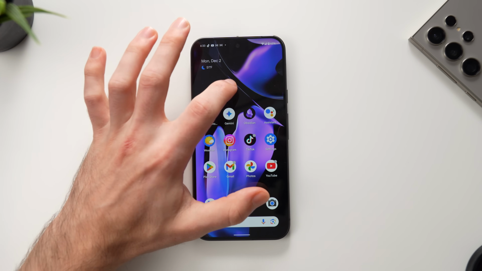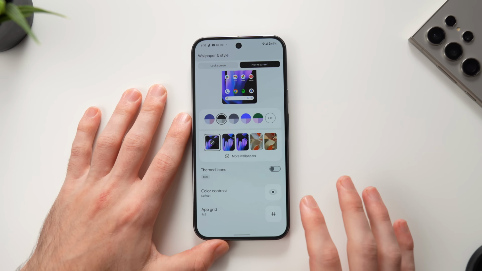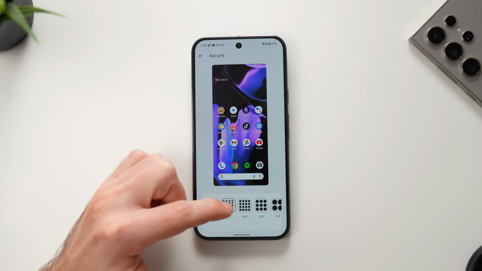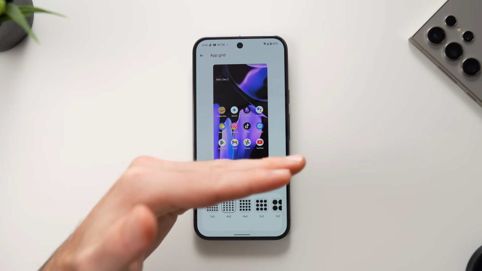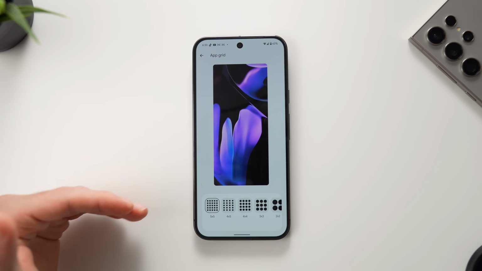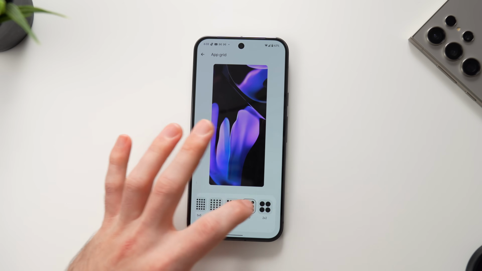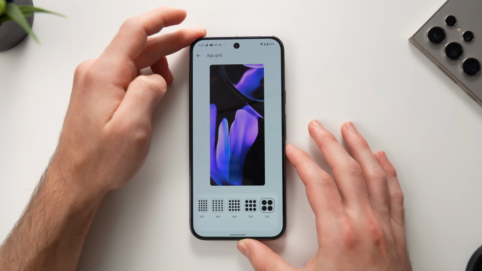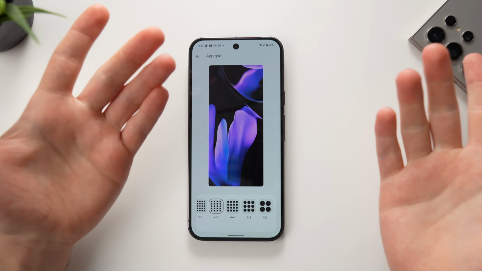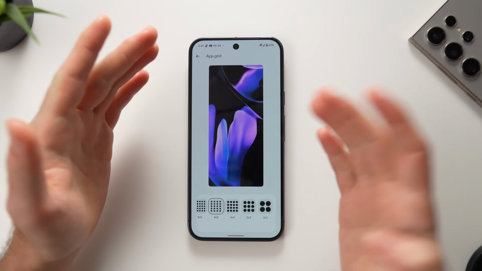So if you tap and hold on the home screen and then tap on wallpaper and style, you can actually change the app grid layout. As you can see, by default, we get a 4x5 layout. So 4 icons horizontally and 5 icons vertically, but we can change it to 5x5. So it's 5 horizontally, 5 vertically, or 4x4, 3x4, or even 2x4, which is actually a little ridiculous. It only lets you have 4 icons on each page. In my case, I like 4x5, but you can also choose 5x5 or 4x4, depending on what you like.